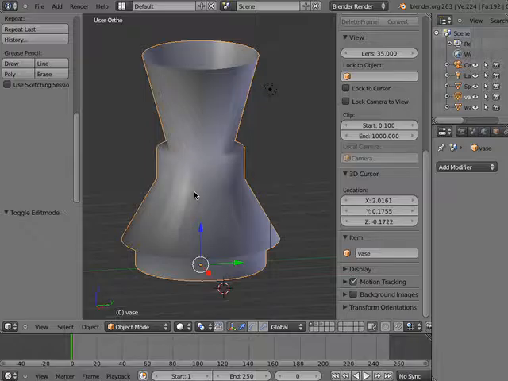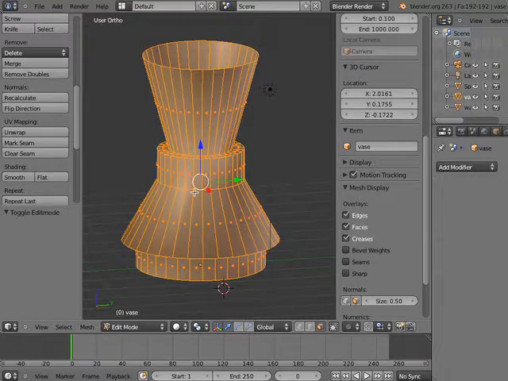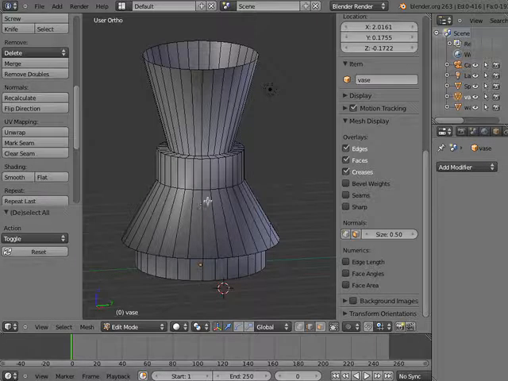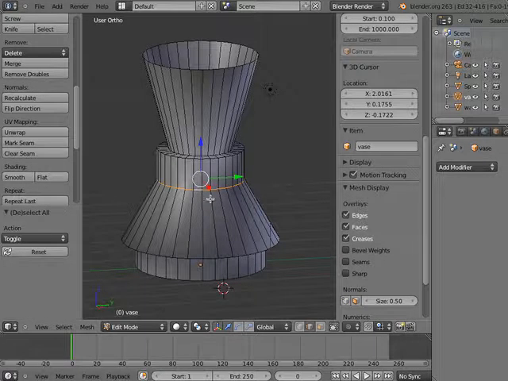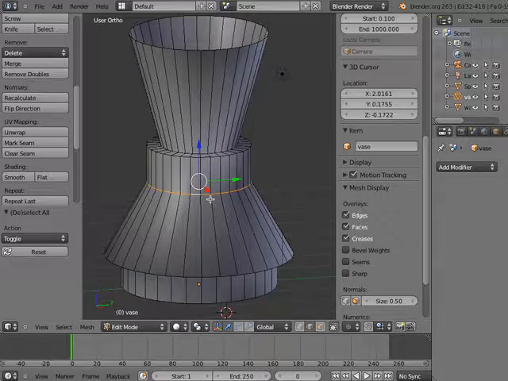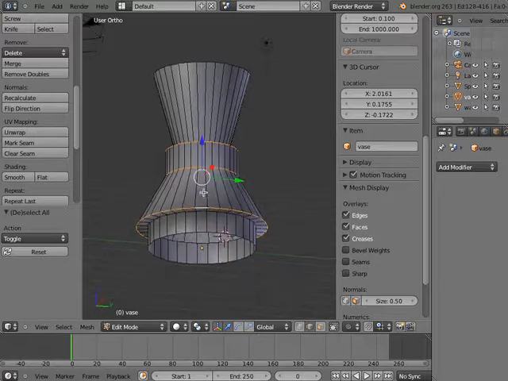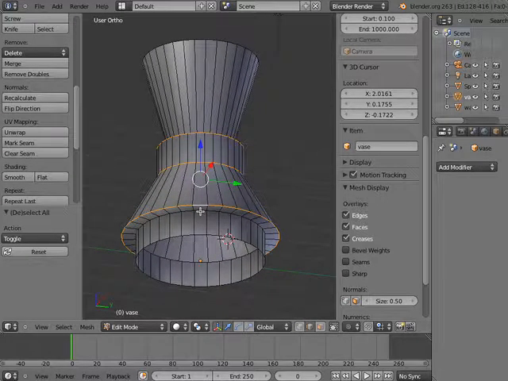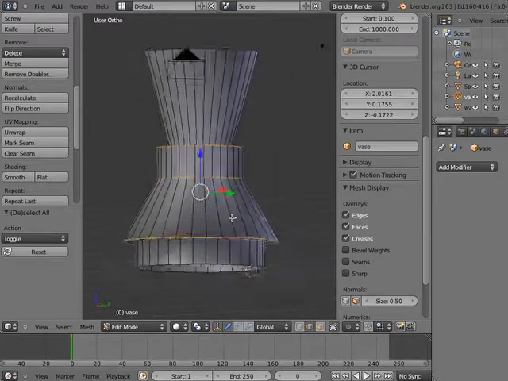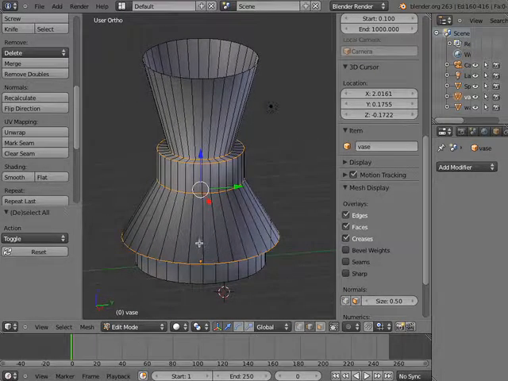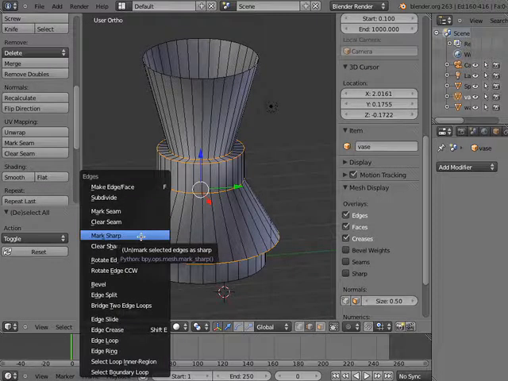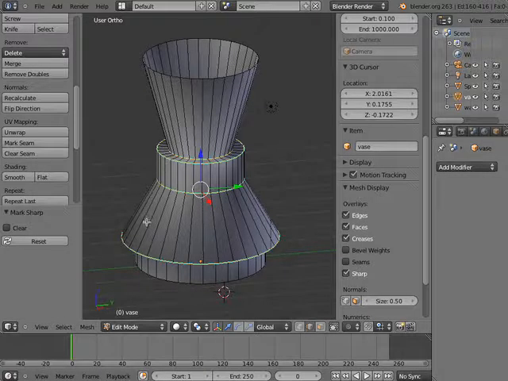Another solution is, first I will press Ctrl-Tab and go into Edge Select mode. Then, holding down the Alt key, I'll select one of the edge loops that I want to remain sharp. I will then hold down the Alt key and the Shift key and select the rest of the edge loops that I want to remain sharp, adding them to the selection. With all of the edge loops selected, I'll press Ctrl-E, or the Edge menu, and select Mark Sharp. This will designate the selected edge loops as sharp edges.